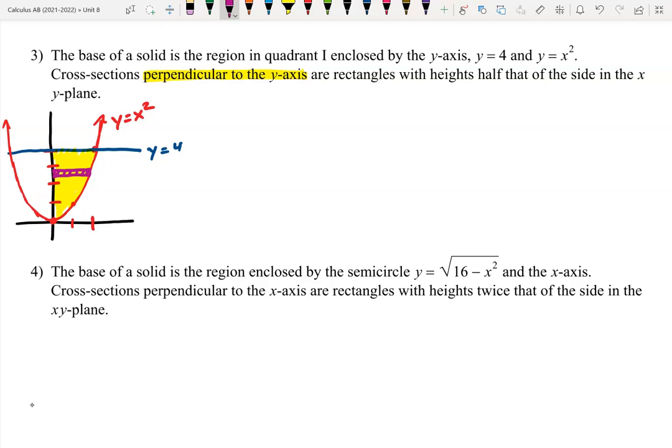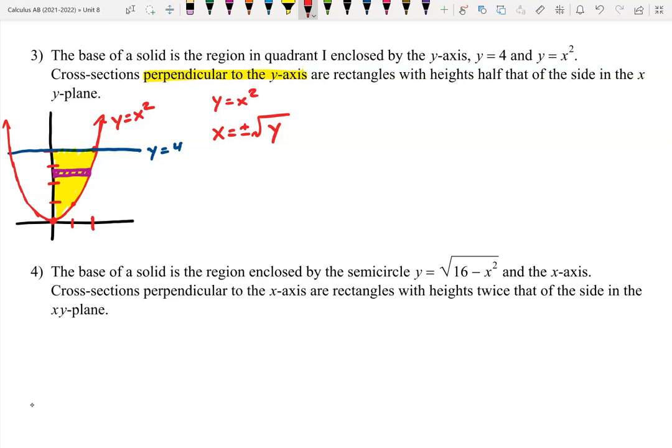So I need to look back at my y equals x squared, and let's go ahead and solve for x. Well, what do I need to do to solve for x on this one so I get it in terms of y? Just square root both sides. But I have an issue, plus or minus square root of y.